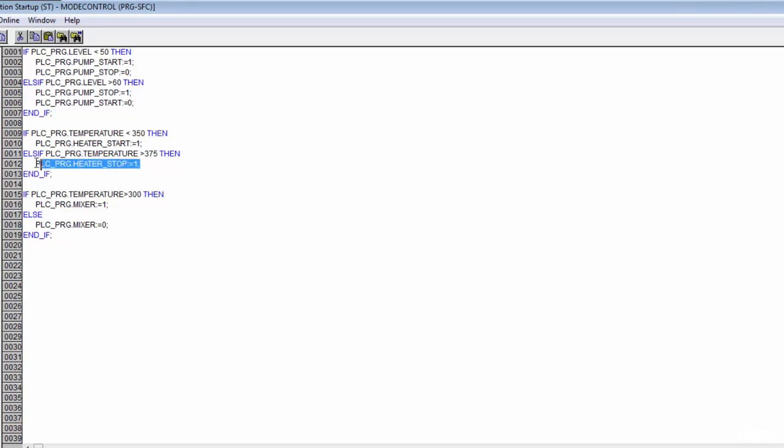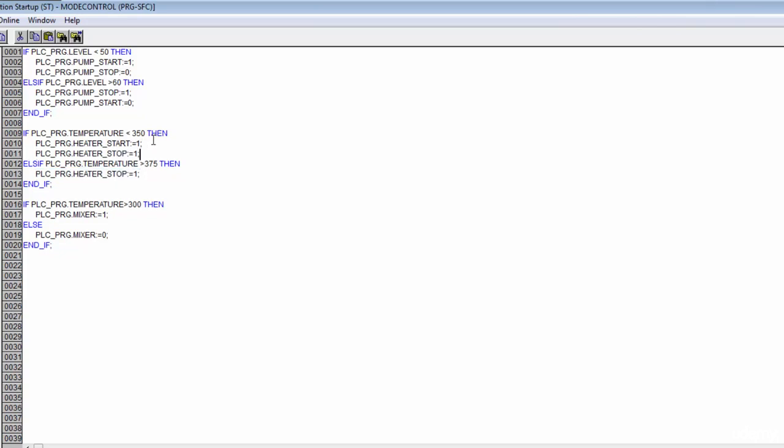And we'll do that up here as well. So same deal, stop is now going to be equal to 0 if we're trying to turn the thing on, and start will be equal to 0 if we're trying to turn the heater off. Okay, so that kind of makes sense right there, right?